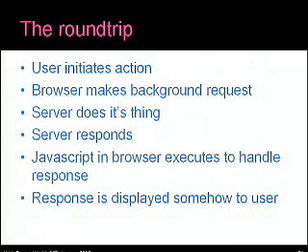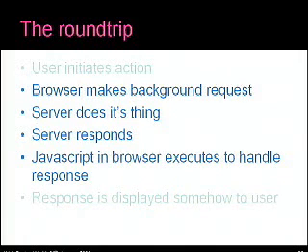JavaScript in the browser executes to handle the response, and it gets executed asynchronously. So it will be executed as soon as the response comes back, and the browser doesn't have to sit around waiting for it. The browser can be doing other things. And then this response comes in and gets processed, and then the response is displayed somehow to the user. So if they'd clicked a button, they'll then get a response back on the screen. Actually, the first and last steps aren't important, and they can be knocked out, one or both of them, and the round trip still makes sense.